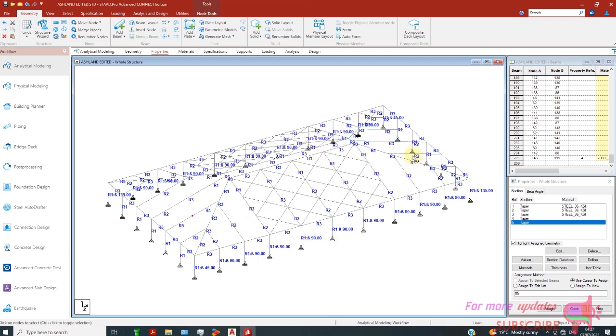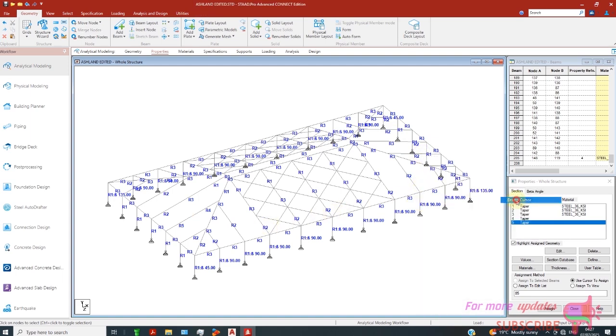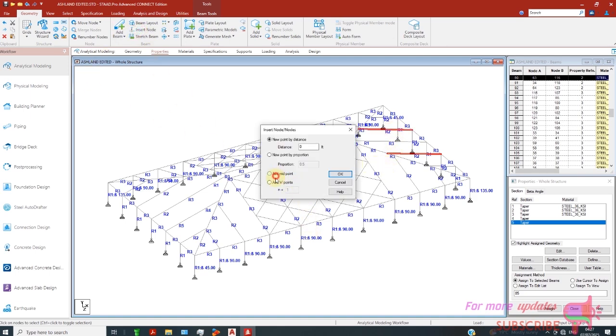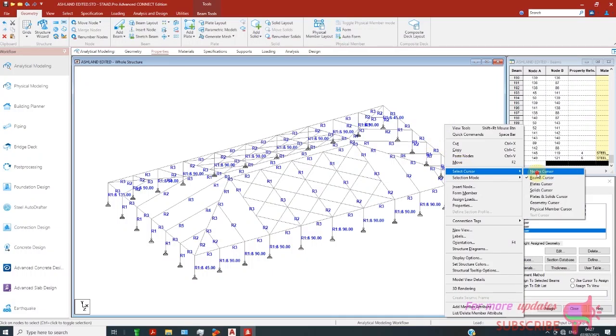The two nodes. Okay, we did not divide this other side. Beam cursor. Insert node at midpoint. Right click. Node cursor.